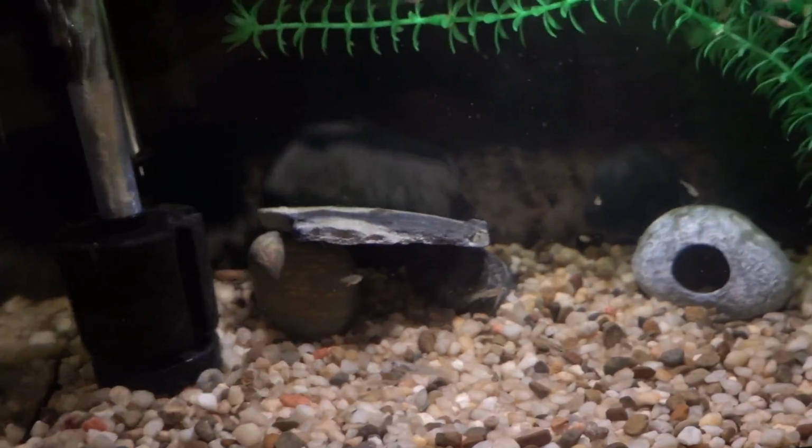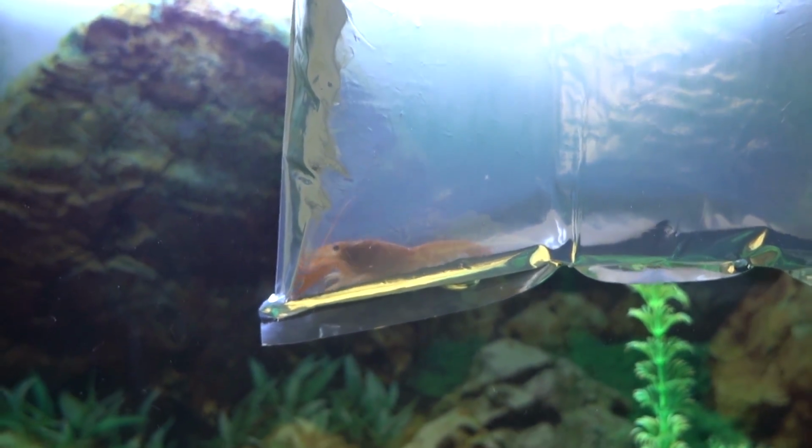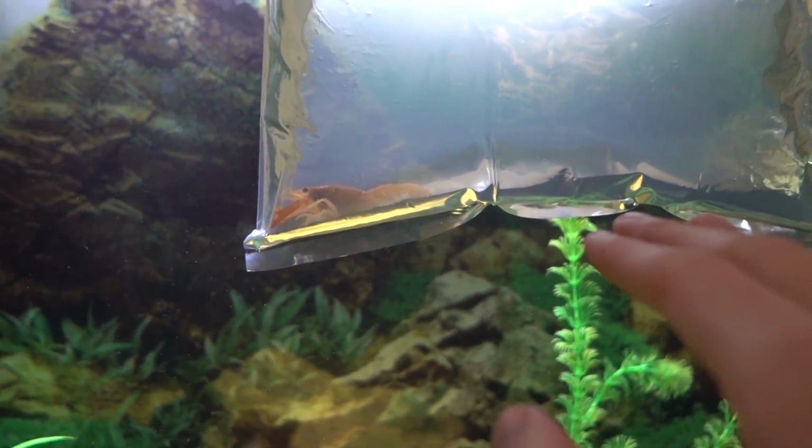Oh, and also, I already went ahead and built a little cave for this crawfish. He is a bit bigger than I thought he was gonna be. He's pretty much 2 inches, so that should be full grown. He shouldn't grow anymore. But also, when I walked into the store and asked for a Mexican dwarf crayfish, the guy there said, yeah, we have a couple. Here's one, here's another. One of them was literally huge and it was completely red, so I don't think that one was actually a Mexican dwarf crayfish.